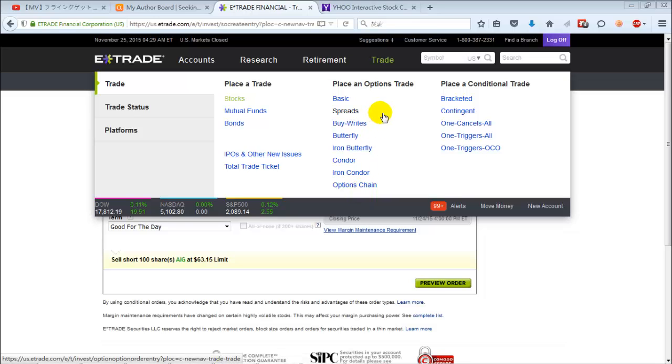Basic spreads, buy rates, all that stuff. Now I'm just going to teach you the very basic option trades, and these are actually good enough to work with. I mean, you don't need the complicated option trades. I used to use a lot of complicated option trades, but I found them really cumbersome. The point is, it's just easier to trade the basic trades, and you can be profitable if you're doing directional trading with basic trades alone. So here's how you do it.